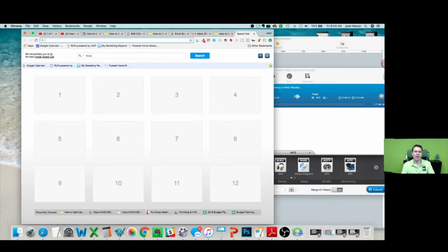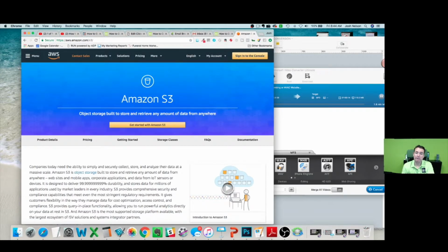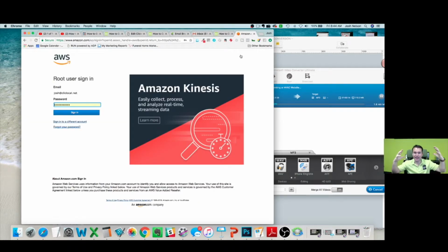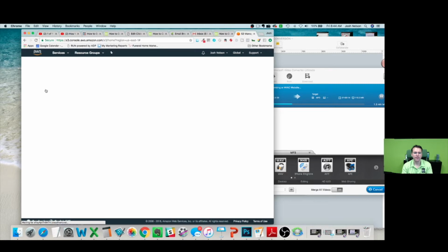And what I'm going to need to do next is upload this to Amazon.com/S3. It's just a media storage system. I know there's other tools to do this. There may actually even be easier ways. This is my way, and I'm just walking you through it, more than anything else to give you the idea. So this is the big picture. You do webinars. You get to email people. You get to broadcast. And then this is how you can syndicate it. This is how you can fully leverage each one of these pieces of content that you create.